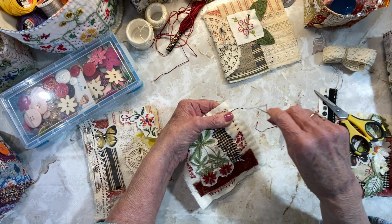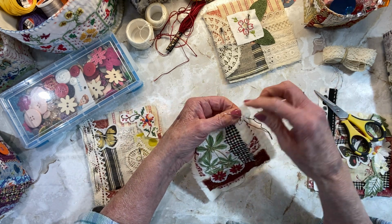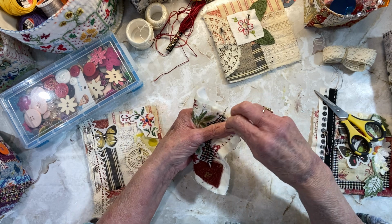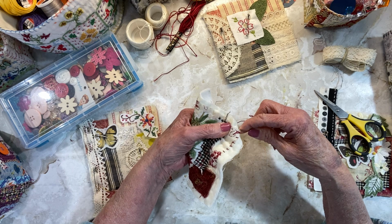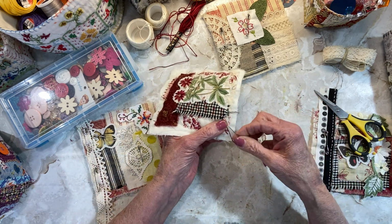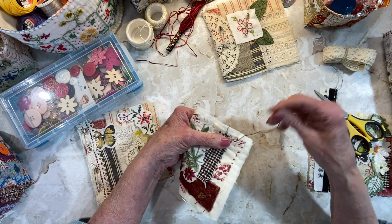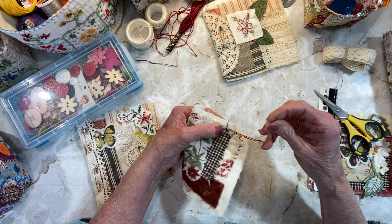Can everybody see me? I hope I'm sewing in camera. I'm going to go in this corner here and get a little hunk of that corner. And don't pull too tight, because it will start puckering and it will shrink the whole thing. Eventually I want them all to shrink down to about the same size if I can.